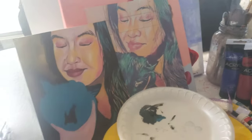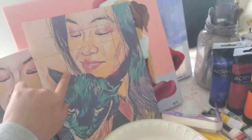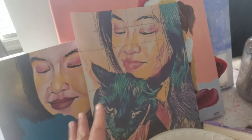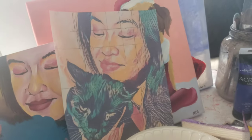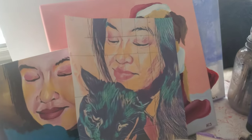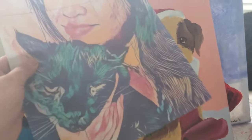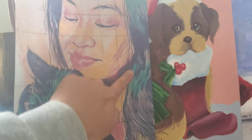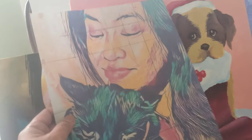Last night I was working on my painting. That's my picture — I printed it on paper. This is my picture that I edited to look like a marker style. I have a photo app that came with my phone that lets me change the style. I changed it to a marker style because it's easier for me to copy — I can't do realistic painting of a person yet. I've just started painting in November last year. When I changed the style to something cartoony like this, it's not showing real color — like this turquoise hair, but it's actually a black cat — and more of a yellow skin tone around the face.